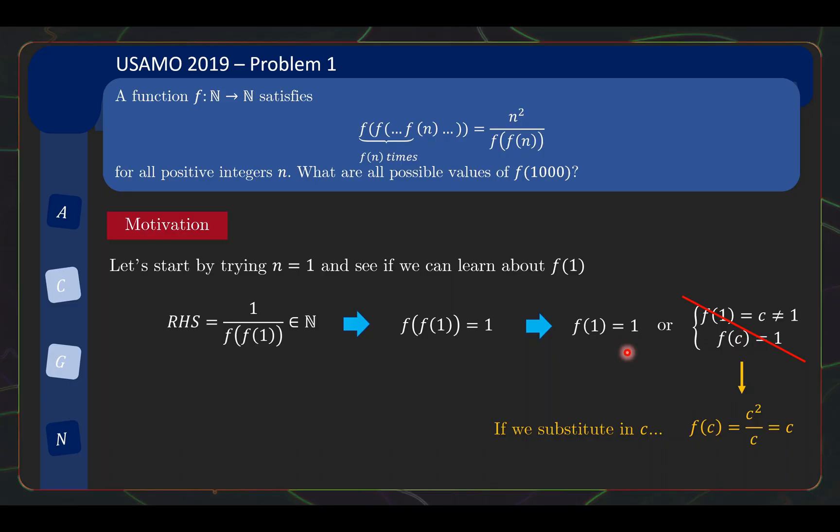Now, I do want to point out that when you first consider whether this scenario is possible, rather than substituting in n equals c directly, you might be tempted to look at sticking with n equals 1 and see if there's any contradiction. Well, unfortunately, you don't really get a contradiction because when you put in n equals 1, yeah, okay, the right side is 1. So, the question is, will the left side be equal to 1 under this scenario? It turns out that it's still possible because 1 goes to c, c goes to 1, and so on. So, if f(n), which is f(1), which is c, happens to be even, then 1 goes to c, c goes back to 1, you do get left-hand side that is equal to 1. So, there's no contradiction yet if c is even.